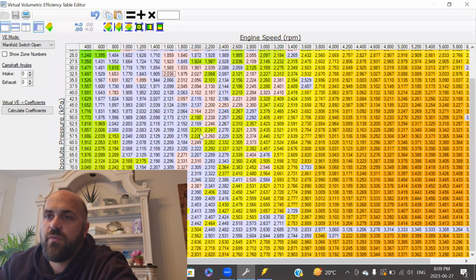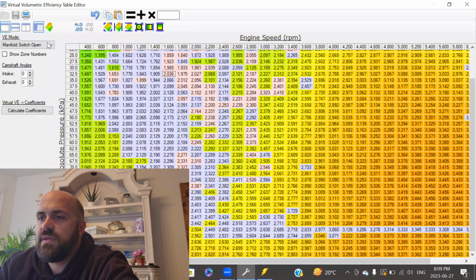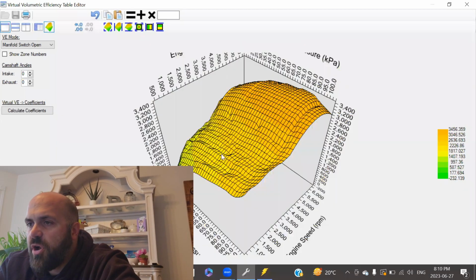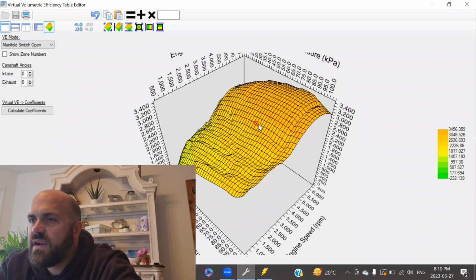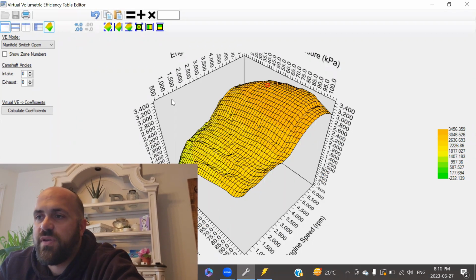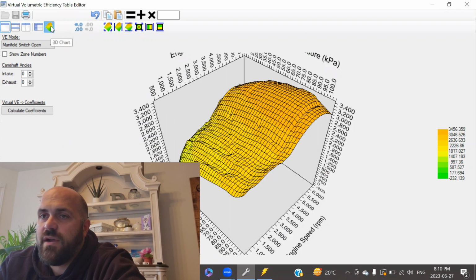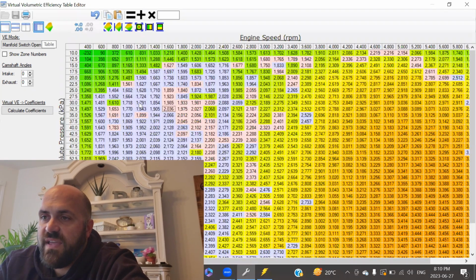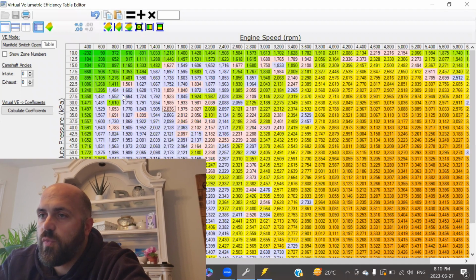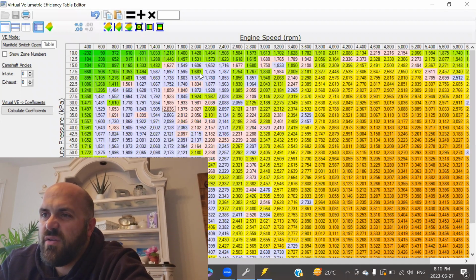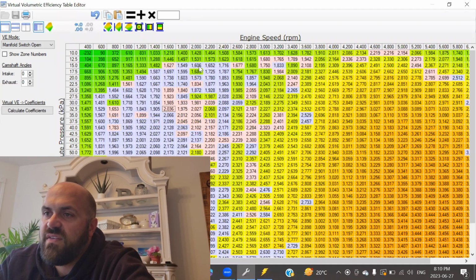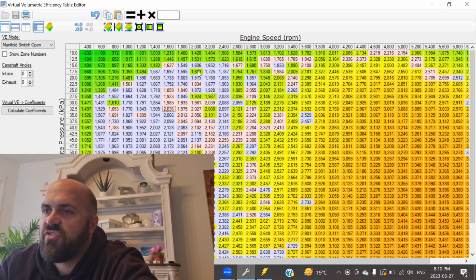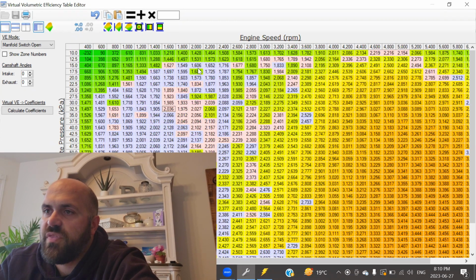If you look at the graph, there are some really low spots there. I can hit calculate coefficients right now and that'll blend it out, but I don't want to do that. What you want to do first is find these areas and highlight where the table hasn't been touched. See how it says 1606, 1573, and in between is 1683? That area hasn't been touched, so I'm going to smooth that out with the interpolate.